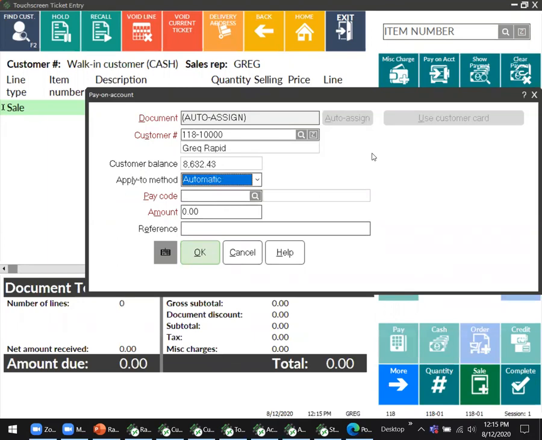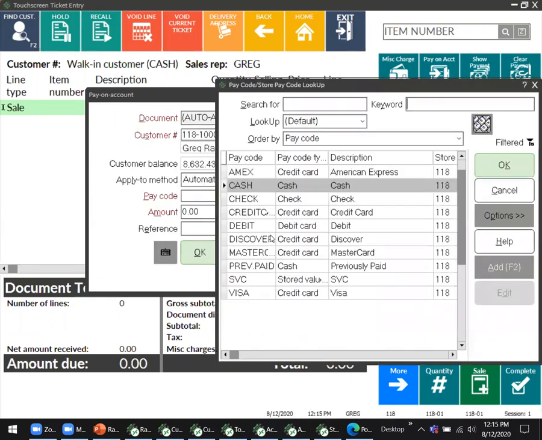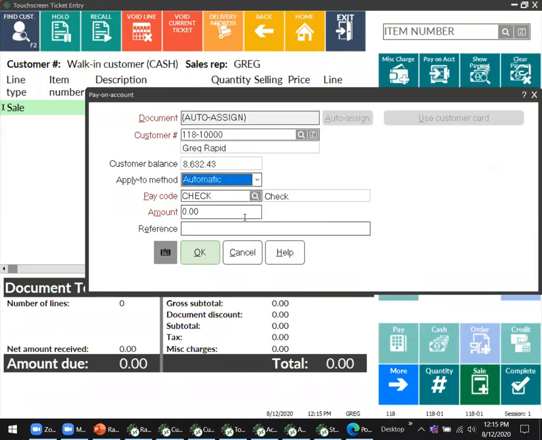Now, if you choose automatic, all you have to do is tell it how you're going to pay and what the amount is going to be. For example, you could say the customer sent me a check, and that check was for $500. So this pay down amount of $500 on this check is going to go against this balance.